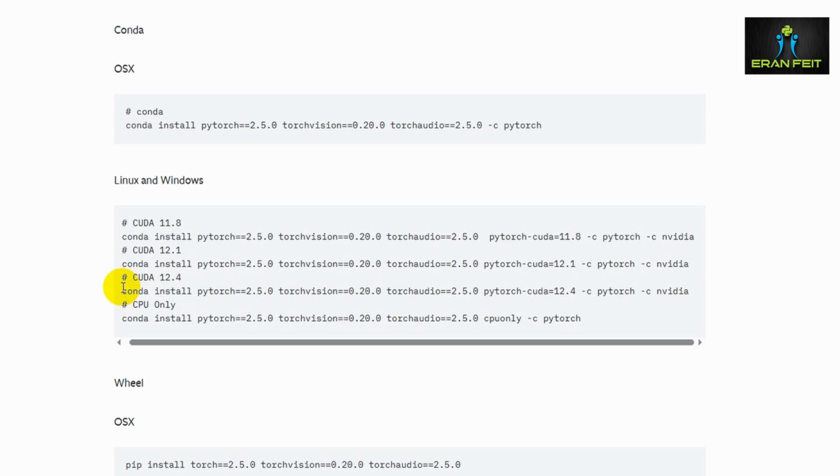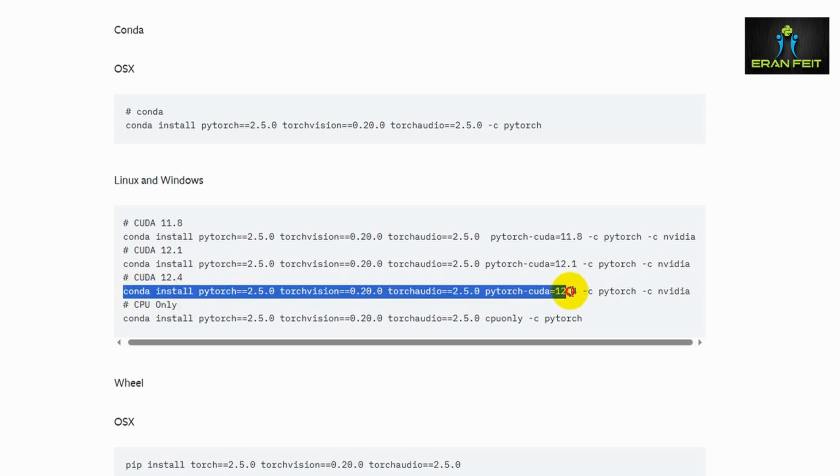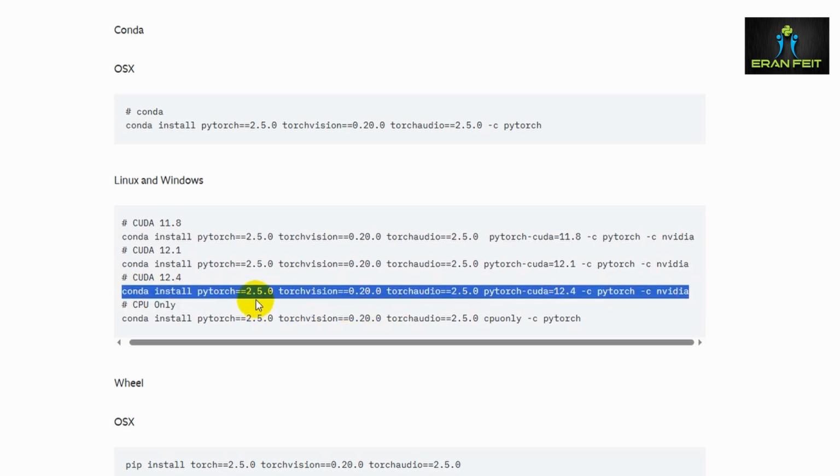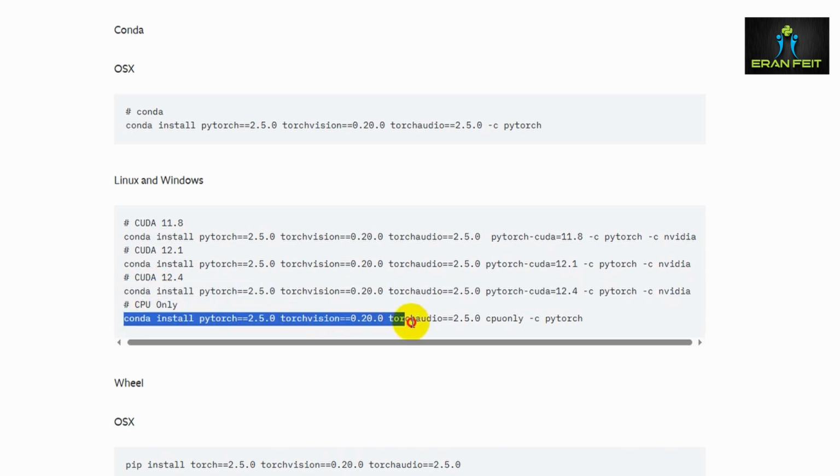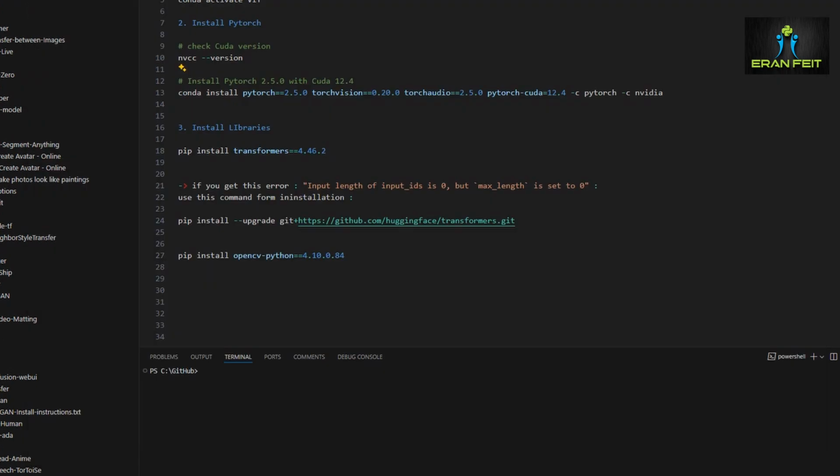So this is the command for installing PyTorch 2.5.0 under CUDA, and this is the command if you don't have a GPU card. If you have only CPU, this is the command for installing the same version for a CPU environment. I already copied this command. Let's go back. I will copy it to our instruction file.